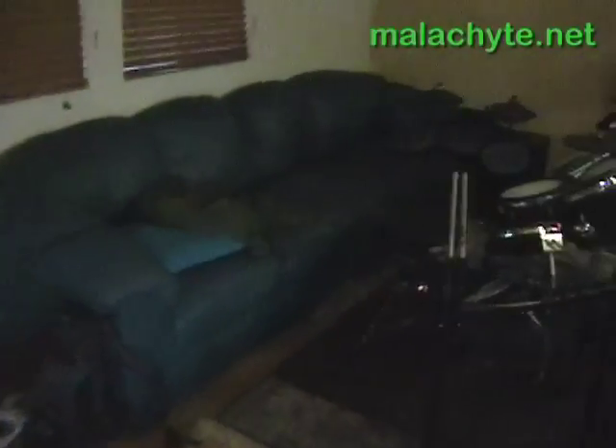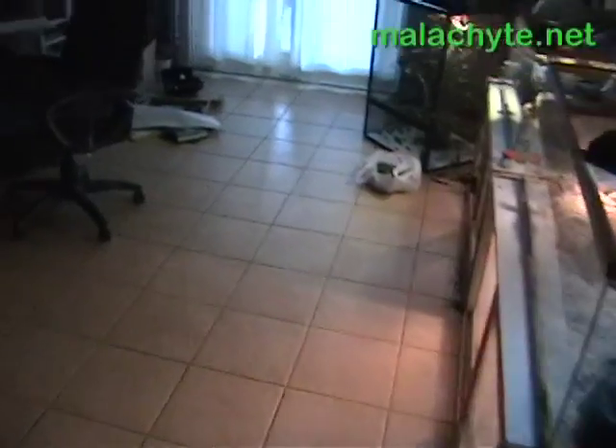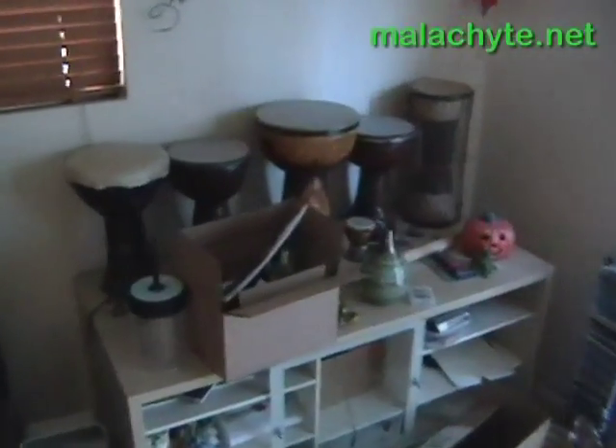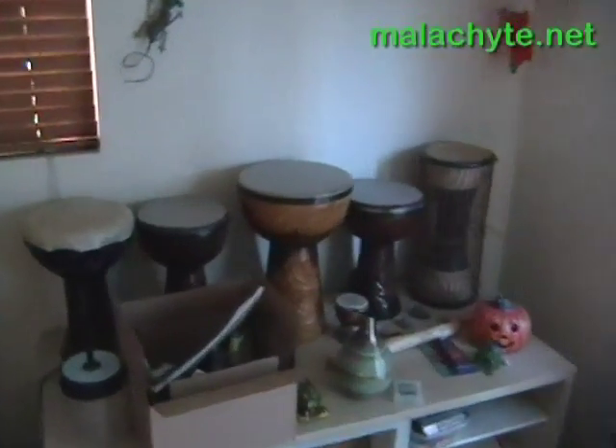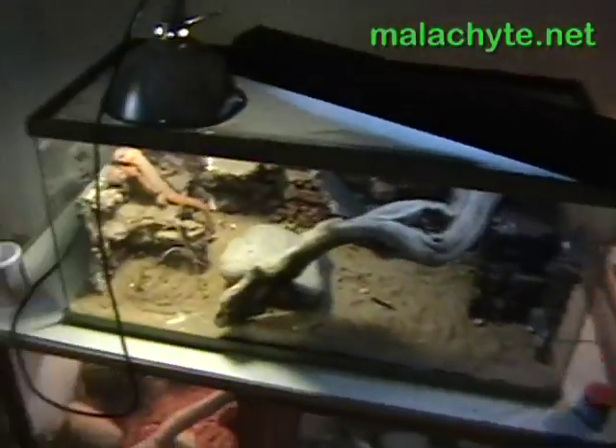This room here is Jen's work area — my girlfriend's work area. Got our computer here. Some of my drums sitting over in the corner because I didn't have room in my room — my hand drums. This is a great-sounding drum back here. More animals in here — a couple are new but I think I'll do a separate video for those at some point. That's this room.